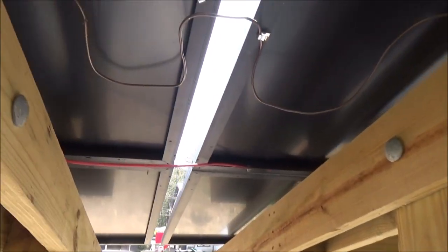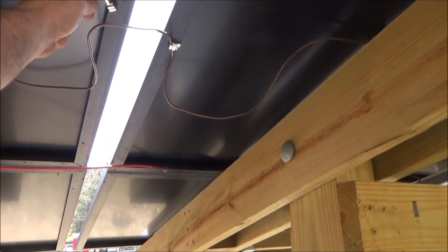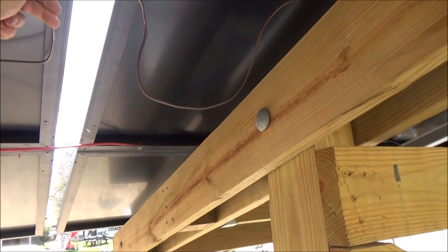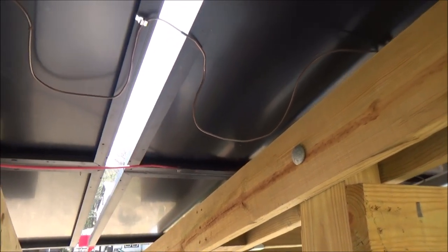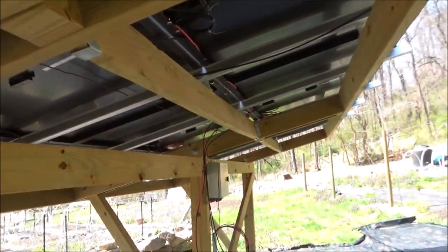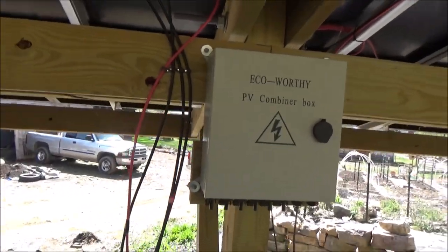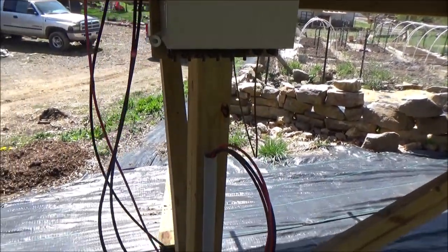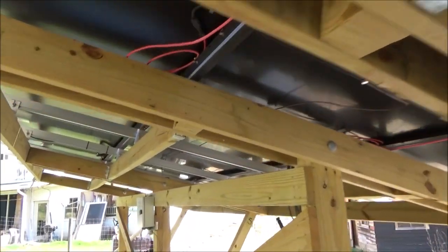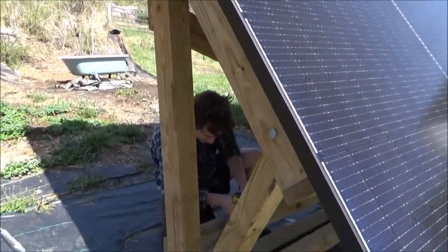I just put a big loop of wire there, and as you can see it popped off — a couple of ground wires popped off. I just put a loop there for adjusting it. So far so good. I've got to get up here and do some wire management with these big ones. I was kind of in a hurry when I had to rewire all the panels, so before we go up here and do the same thing on this one, let's get it done.